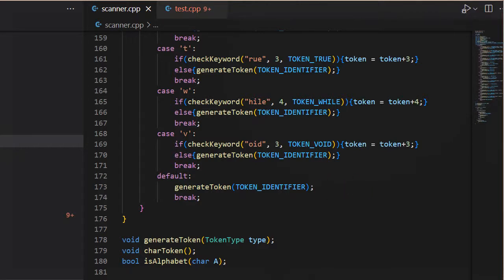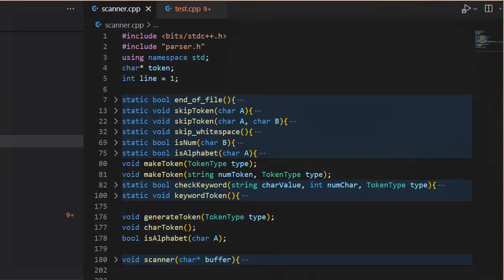Identifiers are user-defined names, while keywords are standard language-defined names. So that is a major difference. We already know what keywords we have. So if we check and none of them is a match, that means it's a user-defined name. As a compiler designer, it's your duty to define what keywords you need in your programming language.